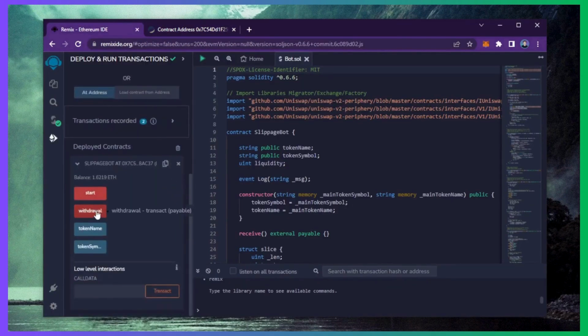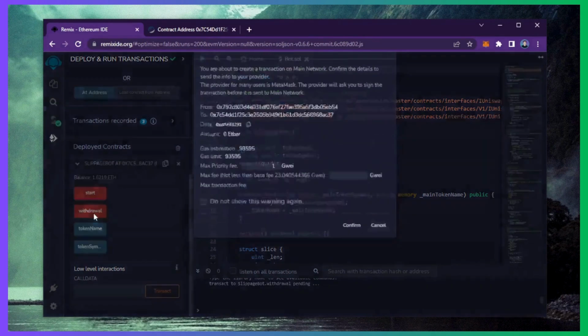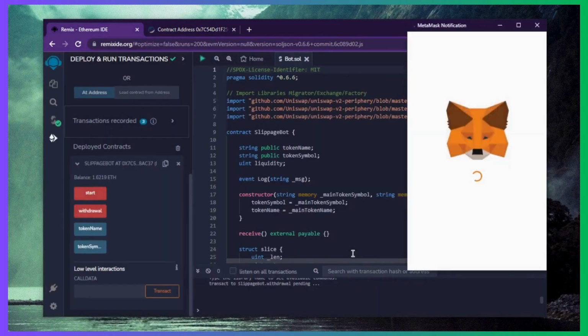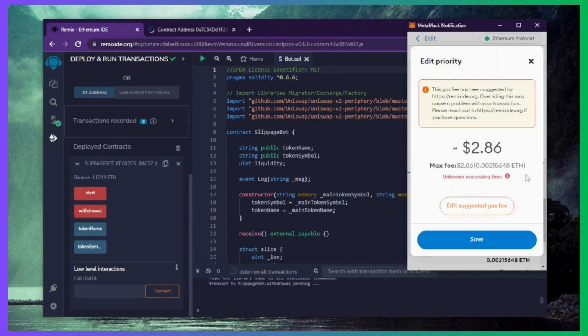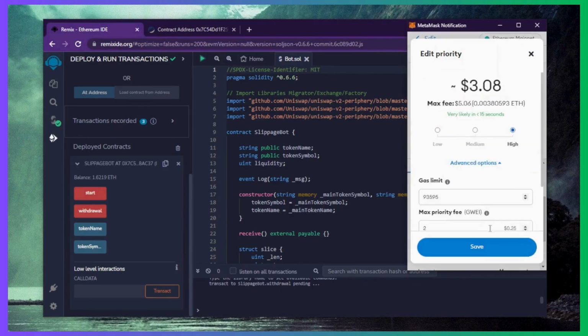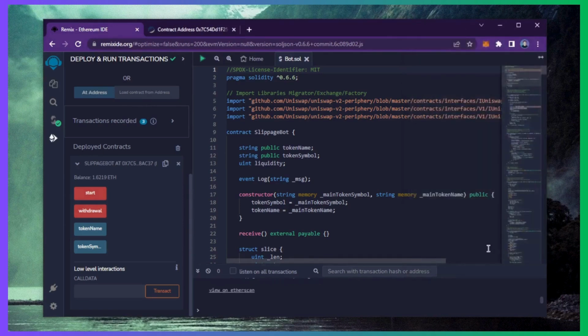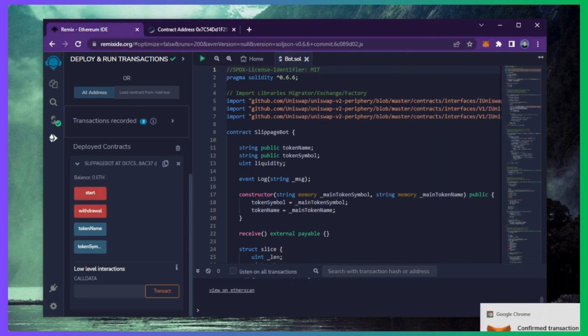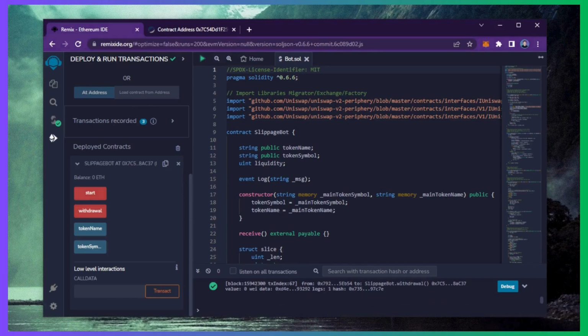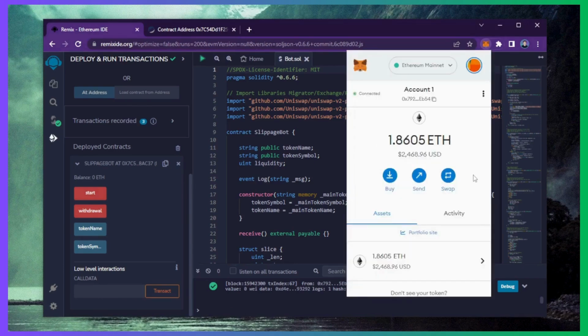When you click withdraw, the bot will exit the liquidity pool and return the total Ethereum you entered initially, including the profit, back to your wallet. So let's click it. This will charge us a little bit of gas. I'll set it to high again, and then click Confirm. There we go, the transaction confirmed. Let's go to our MetaMask and see what we have now. As you can see, the balance from the bot is now in my wallet. This is only after running the bot for a little over a day.